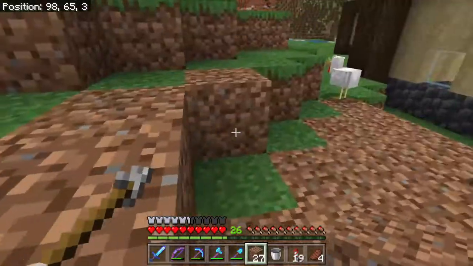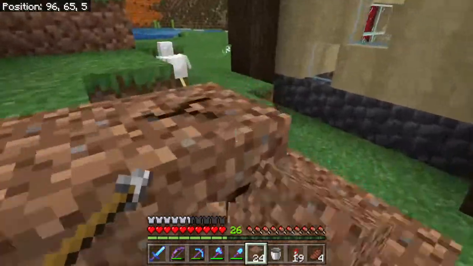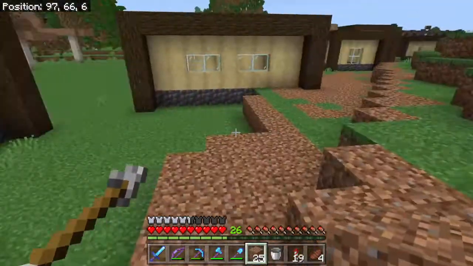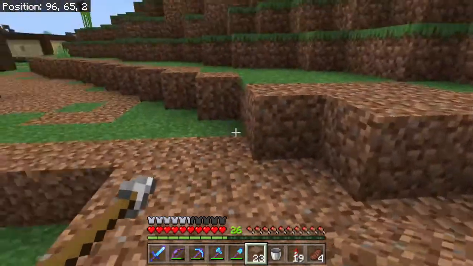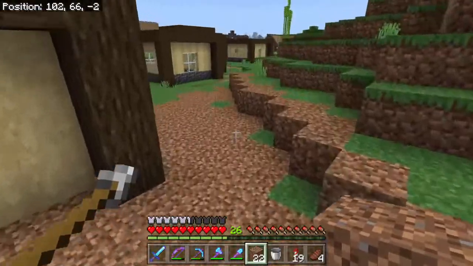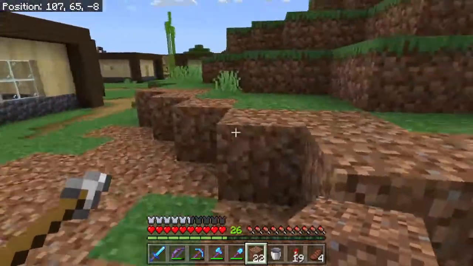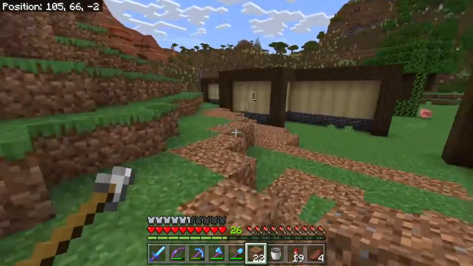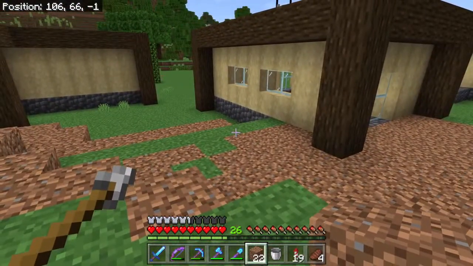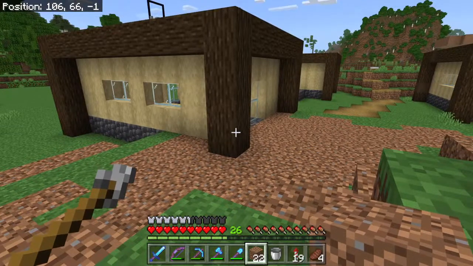Yeah, folks, so this is how I get the terraforming, I just do it one block at a time, and I kind of do it in rows to bring it out a little bit. I feel like I want to raise the house up. I really do.